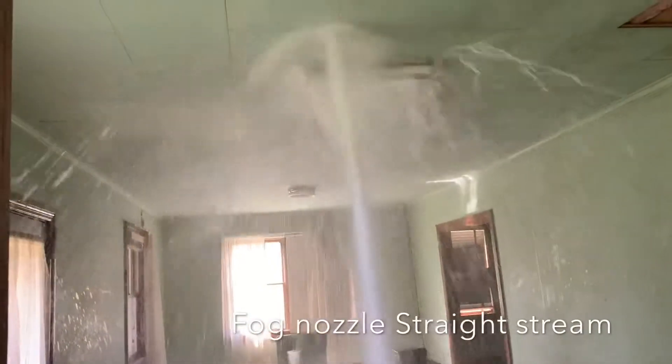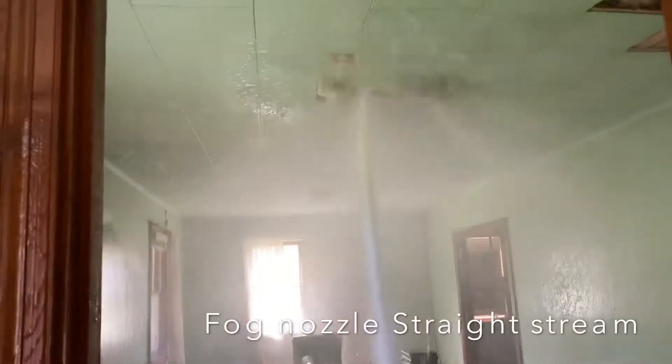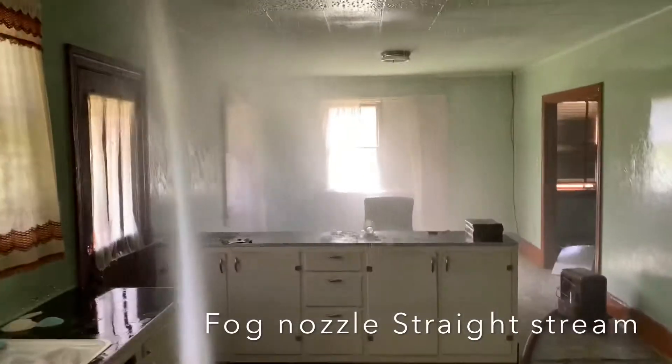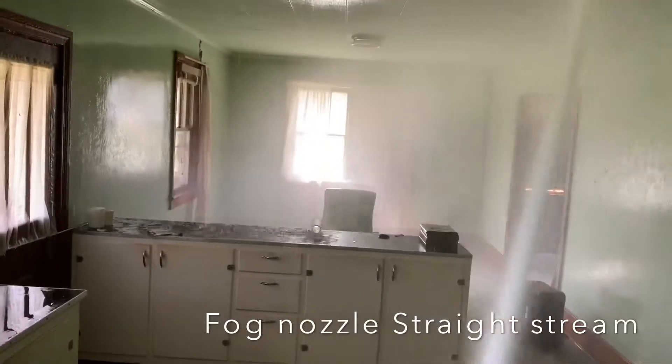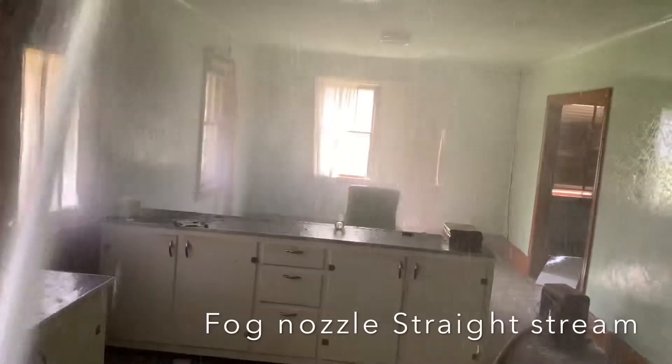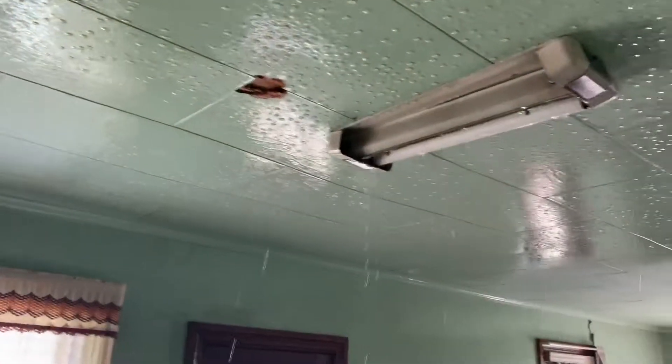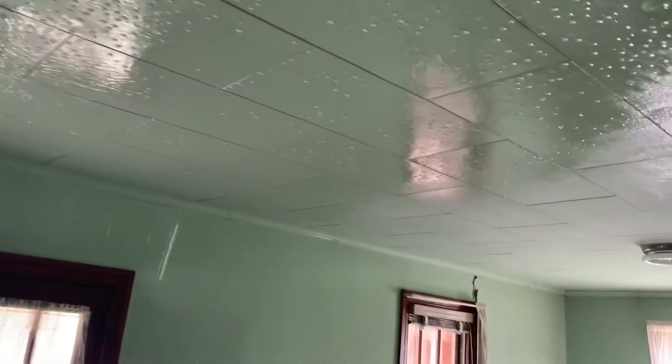As you can see here, it's not without effect. With our straight stream we never saw the stream punch through the ceiling at all. We did expect that the water mapping would be dramatically changed by the light fixtures on the ceiling. In just a second you'll see another angle from this same fog stream, and you can see when it's hitting that fixture and then when it goes past that fixture you can see the water dispersion — it makes a pretty dramatic impact. In this shot you're able to see the water mapping across the ceiling, and there is an extent of reach that we are not able to achieve, as the rest of the ceiling is dry in the rest of the room.